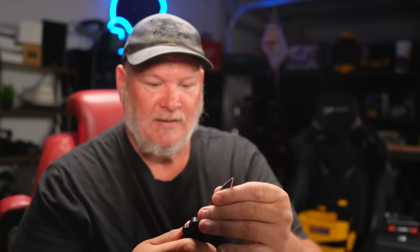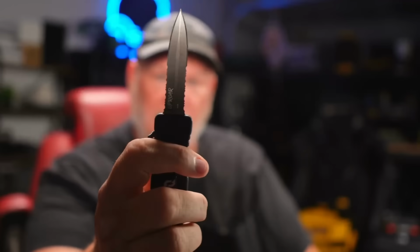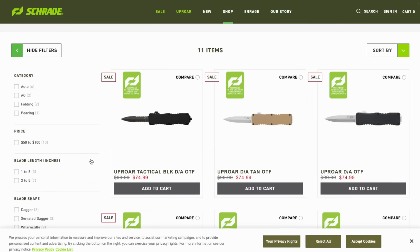Schrade. I want to be excited about it, but that's just the nature of these things. And look how thin that sucker is. It's a cool letter opener, a little fidget toy. That's great. But this fidget toy is also $100. Well, it's on sale right now. Take it back.